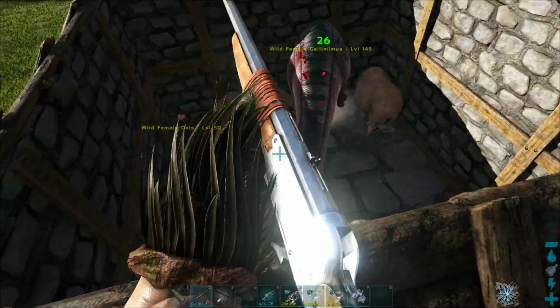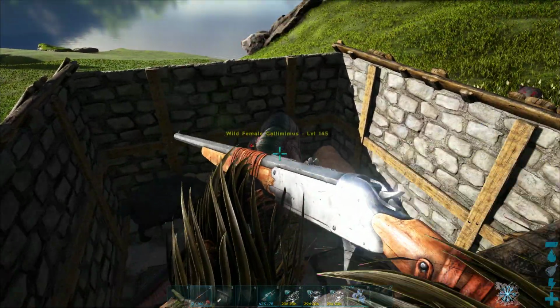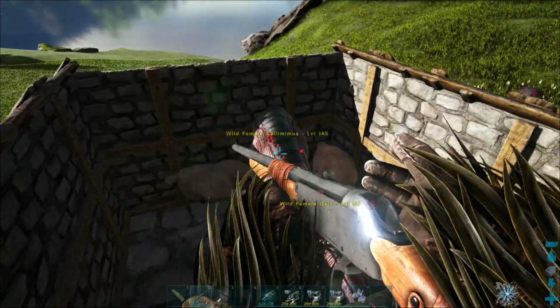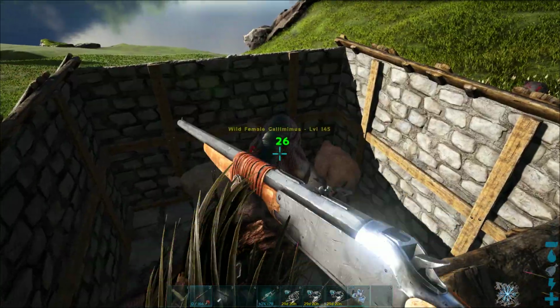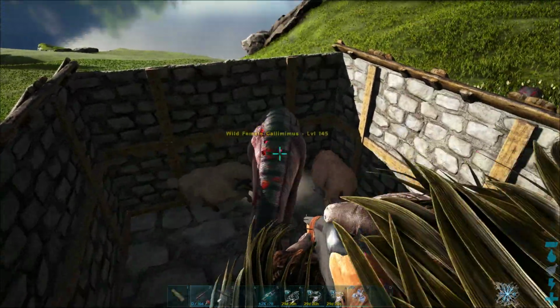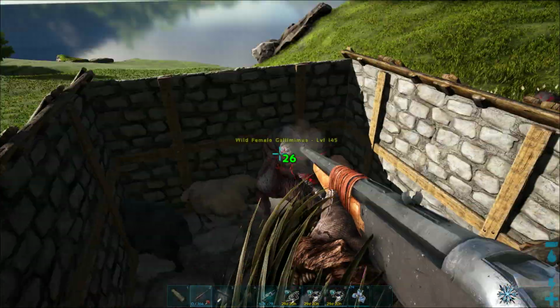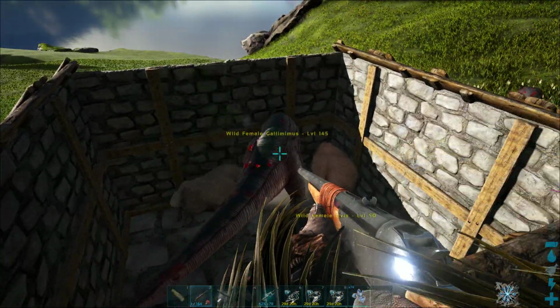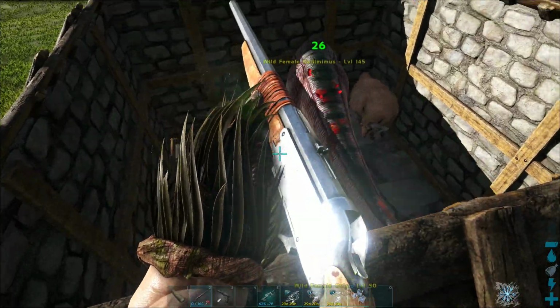Also, another thing to know about the Gallimimus and knocking it out. Well, I said you can use bolas, but I recommend a pitfall trap. If you do not have access to a weapon, or in this case a crossbow or a longneck rifle that is of a better quality, I strongly suggest that you use a pitfall trap. Otherwise, you will end up losing the Gallimimus.